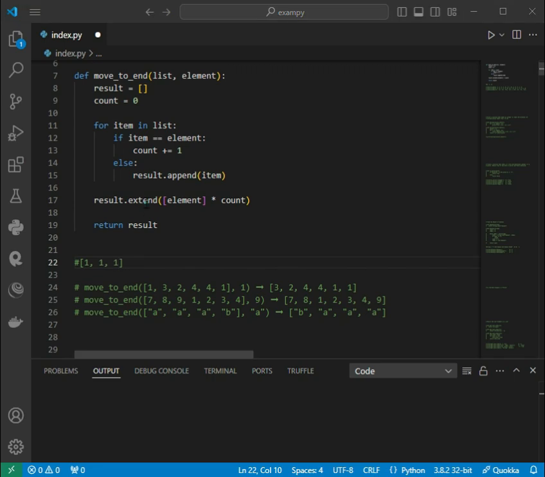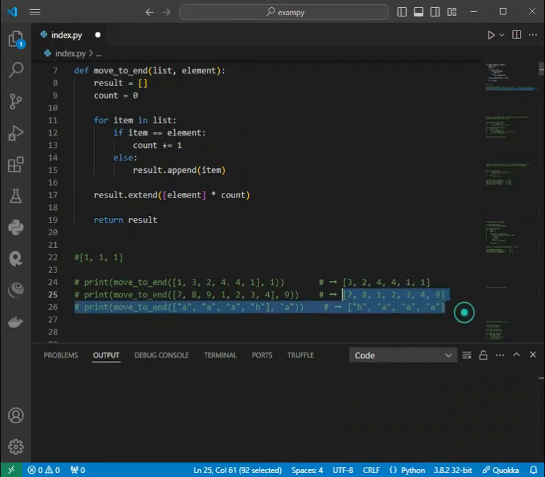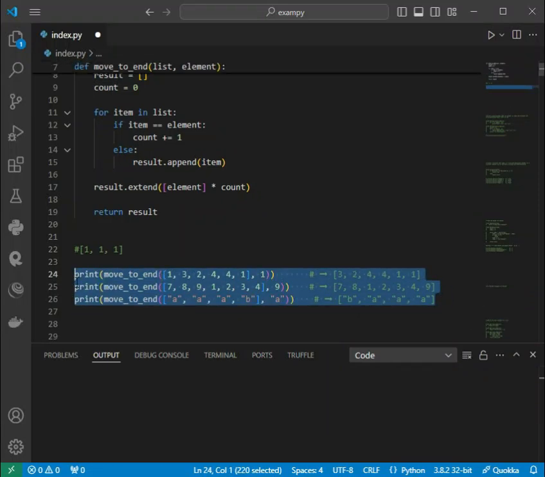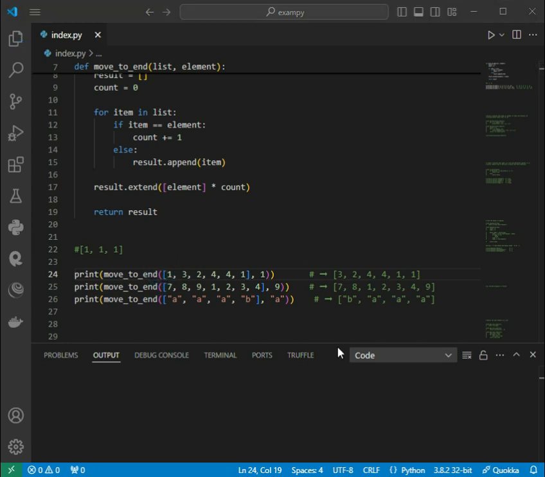And the extend method is called to add all the elements from the newly created list to the end of the result list. Now you see the output matches the result we're looking for.